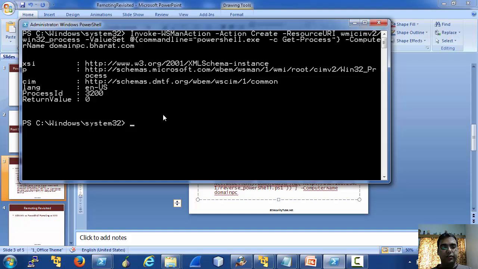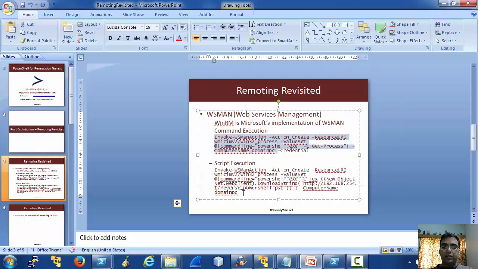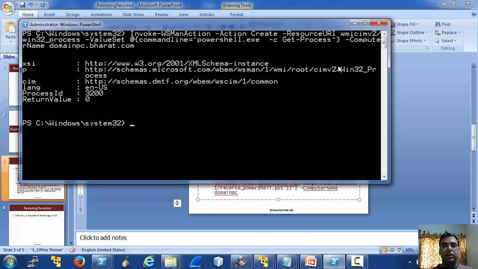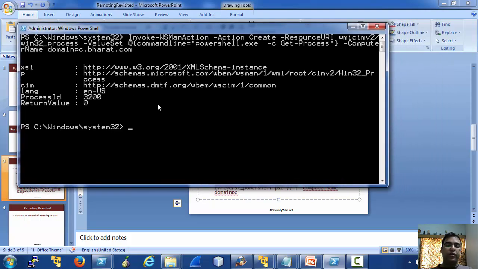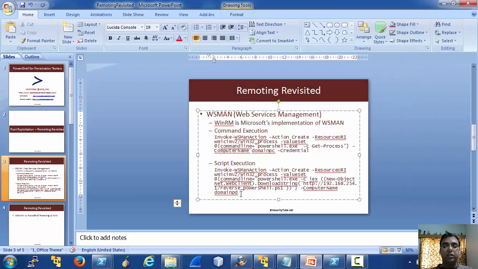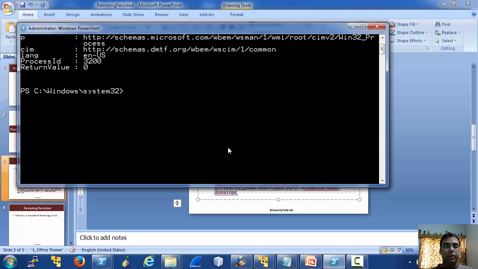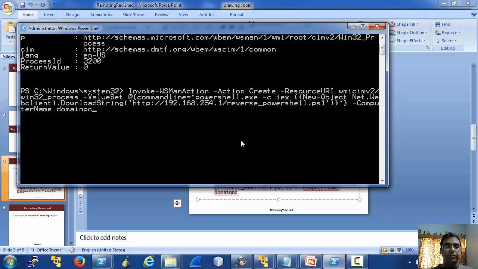So let's run a script on the target, and note that here we are not using the credential parameter because this PowerShell process is already running with the privileges of the local administrator on the domain PC machine. Let's use this.